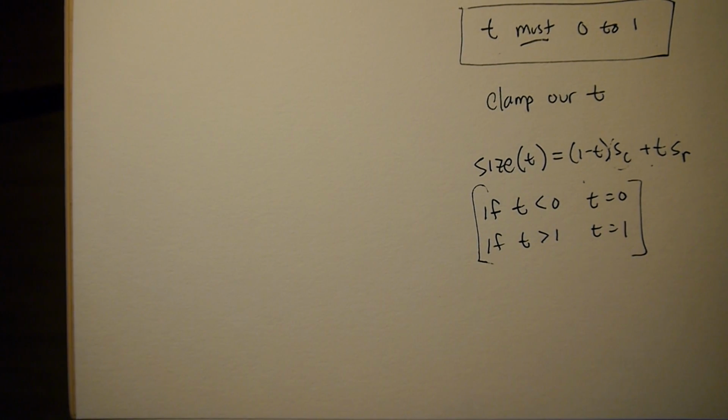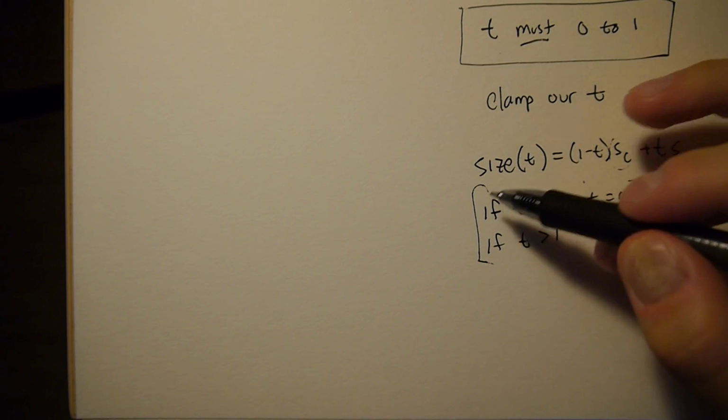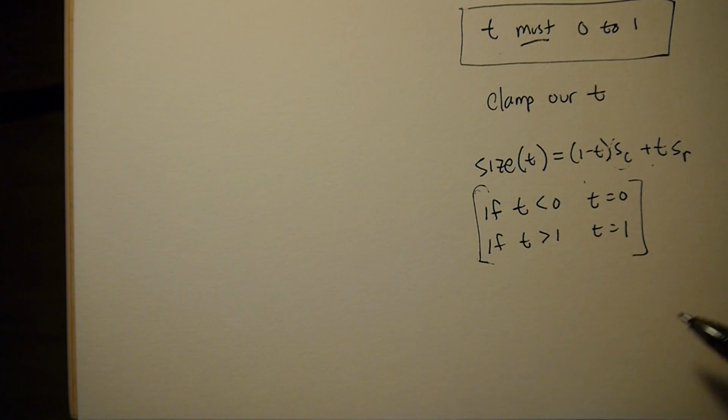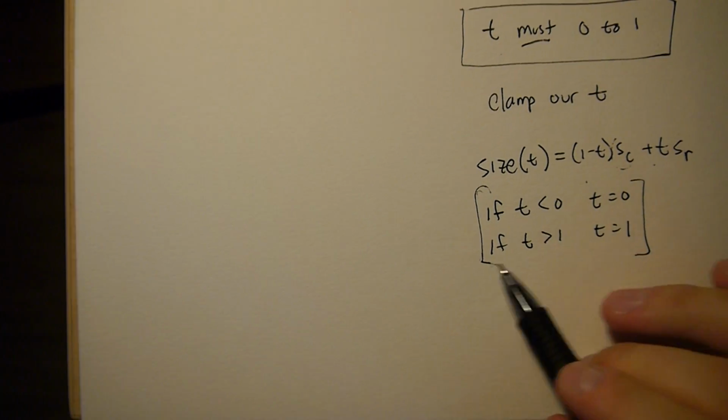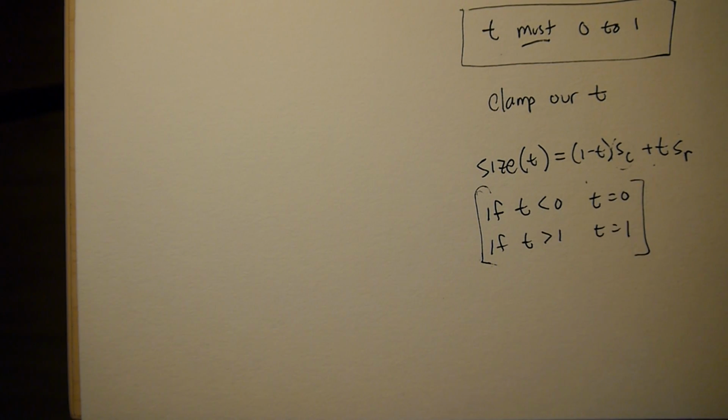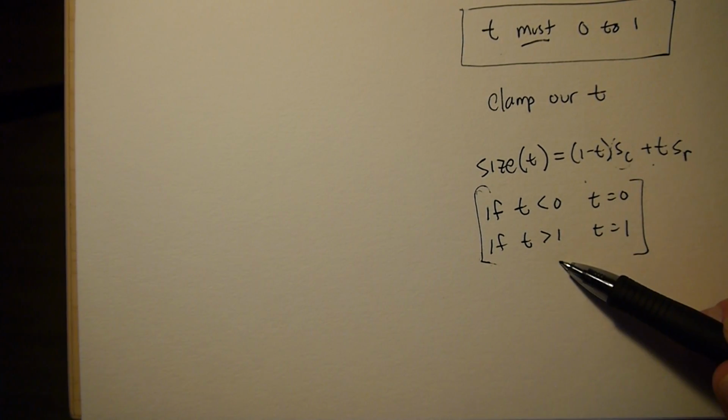Now, you might say, well, why do you have to clamp it? Because in any artist-driven situation, in any editing package situation, it's very typical that you're going to have not well-conditioned inputs because things get edited and you want to allow flexibility and all that sort of thing. So it's typically safest, even after we work out the rest of the math here, to always clamp when you're working with something like this, because you never know what's going to happen. You never know how the code's going to be edited. So we'll look at that in a second in a little more detail. But for now, let's just say we're going to want to clamp our t's.